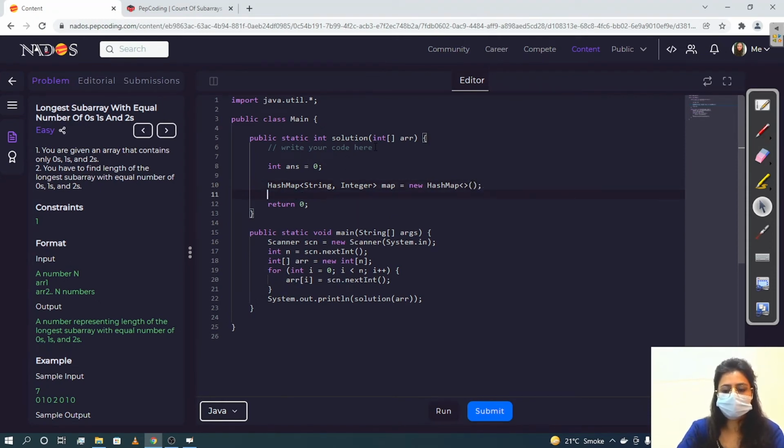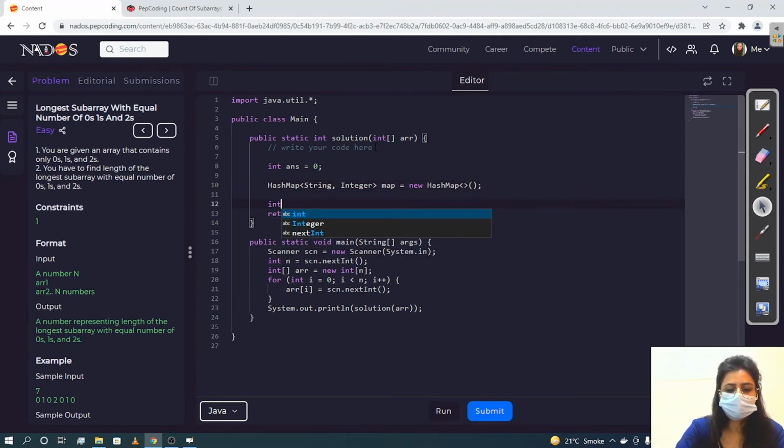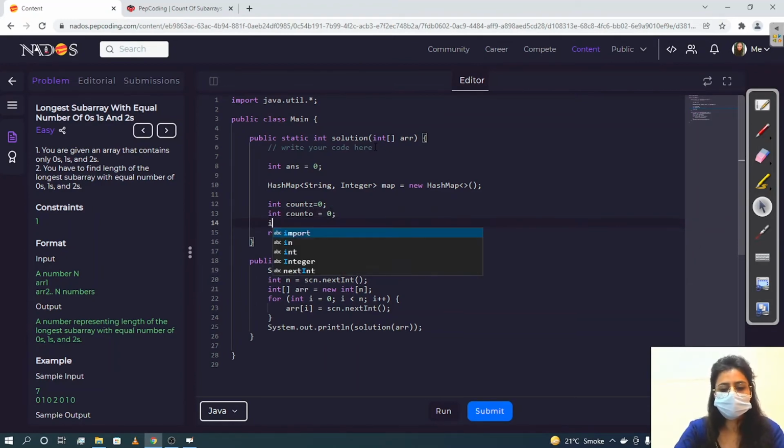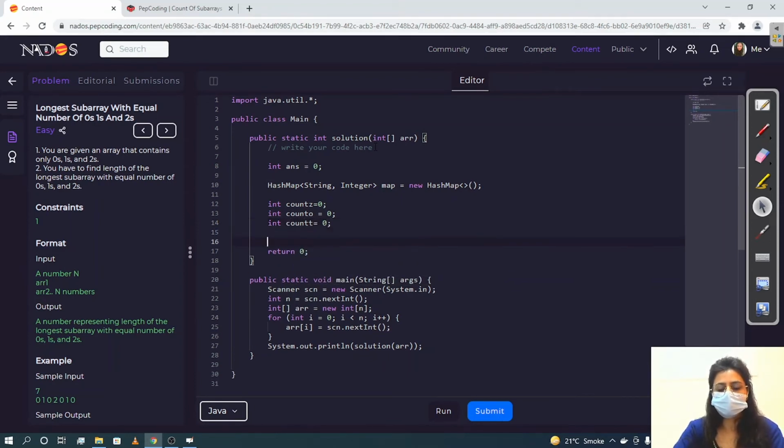Next, we'll take the variables count of 0, initialized to 0, count of 1, initialized to 0, then we have count of 2, initialized to 0.